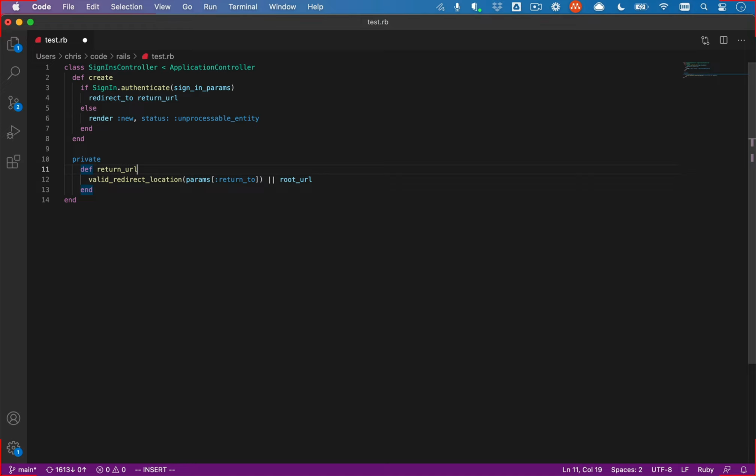Yeah, that's good. I like those subtle nuances, because if you have a method that returns true or false, you pretty much have to make it a question. But this one is like, look, we're going to return you a value or nil. And I think that valid prefix helps emphasize that piece. And location can be just a path or a full URL, so location encompasses both of those as well.